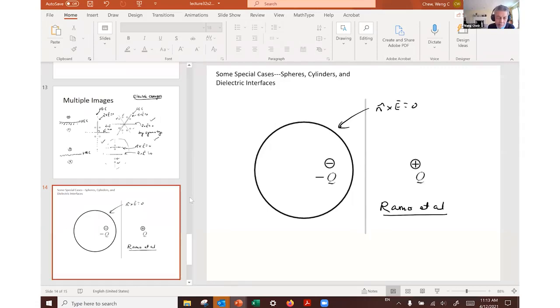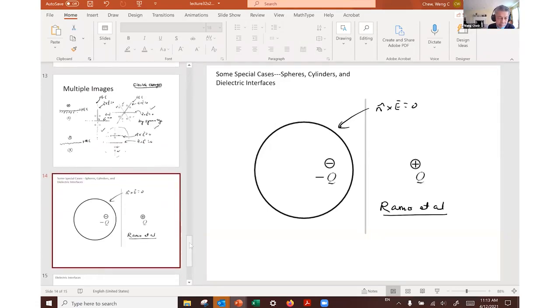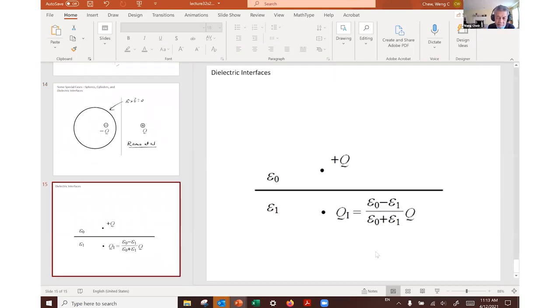But it turns out that this problem is also solvable. If you have a dielectric interface, a positive charge over there and a negative charge over there, and if you pick the strength of this image charge to be given by this expression, you can show that the boundary condition is satisfied on this surface. What is the boundary condition that we should have on this surface? It's not the PEC now. What do you think the boundary conditions there are? It's an electrostatic problem.